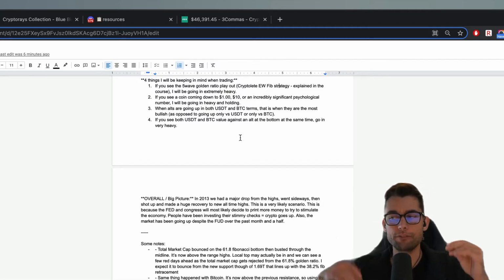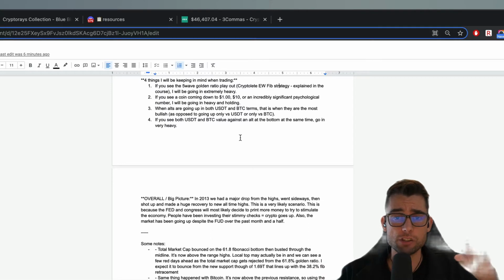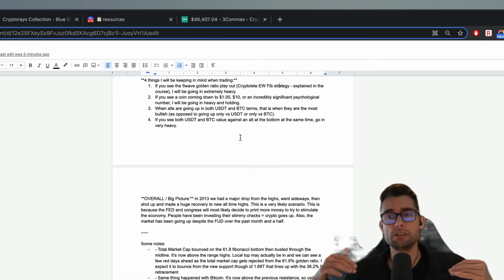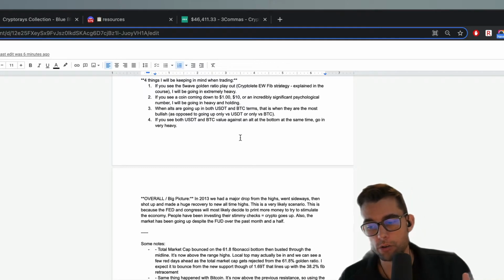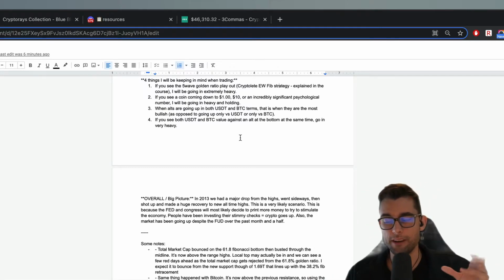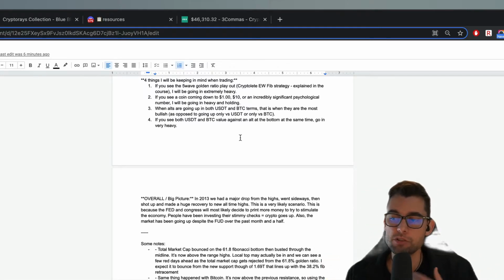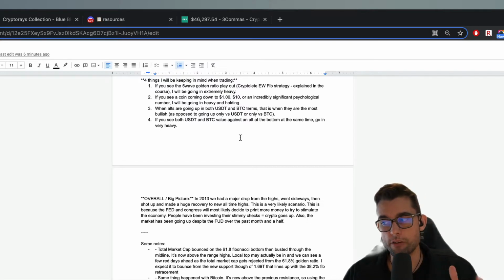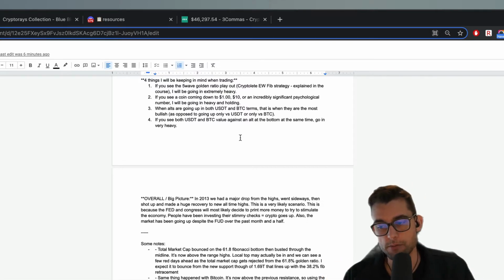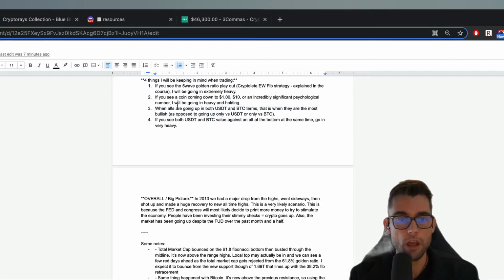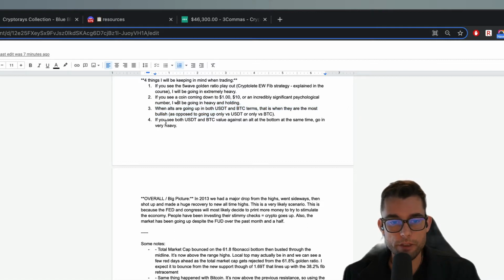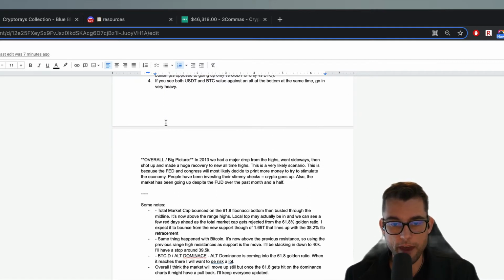So you have to look at both the USDT charts and the Bitcoin charts, because if you do that, then you'll know whether or not to hold the altcoins or to hold Bitcoin. And there's definitely times to hold Bitcoin and trade against Bitcoin, and then there's definitely times to hold USD and trade against USD when it comes to alts. That's something that I need to look at. So looking at all of this, I think we're good with that.